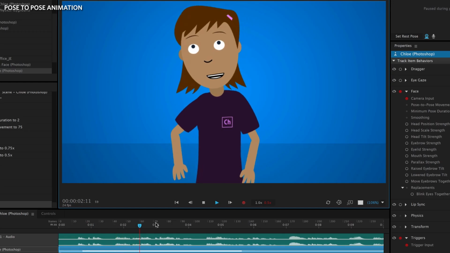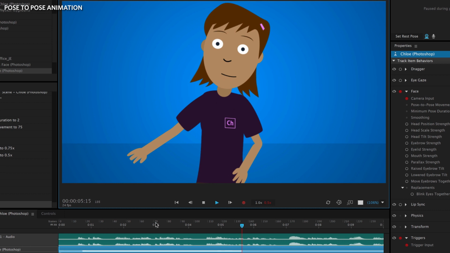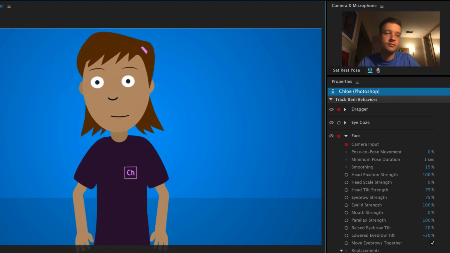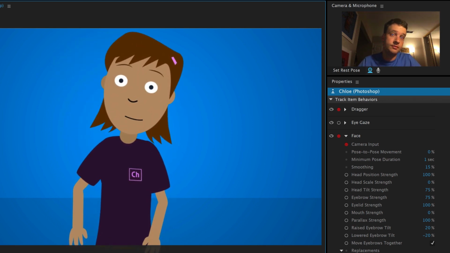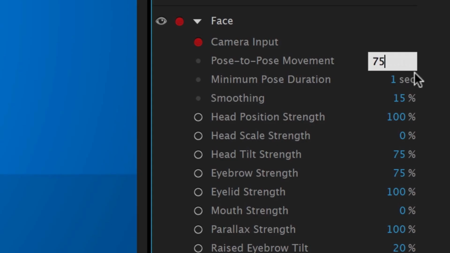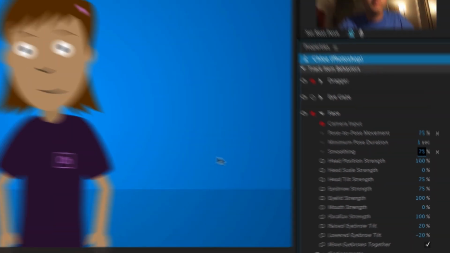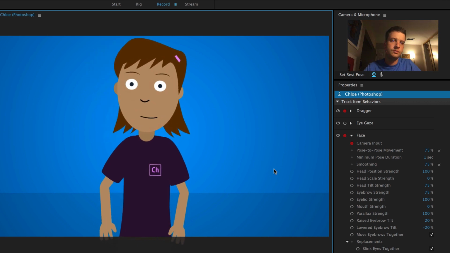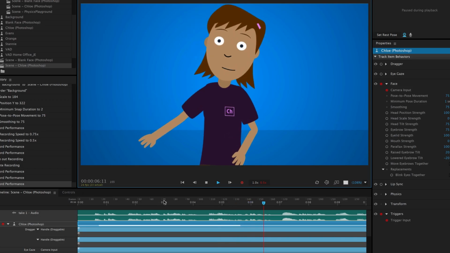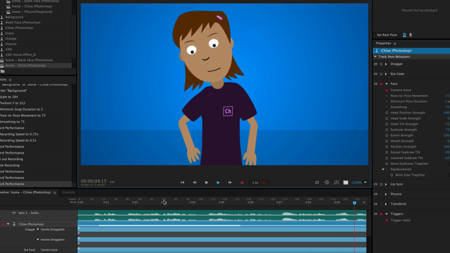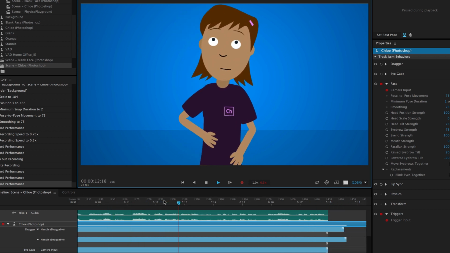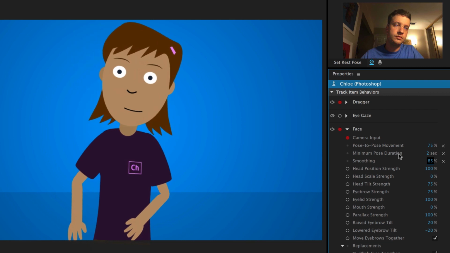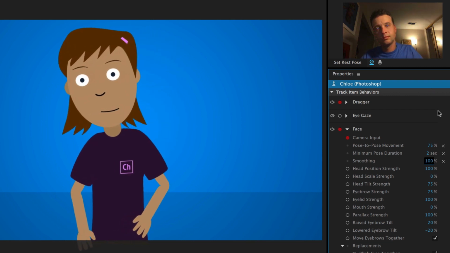The latest update to Adobe Character Animator CC gives you a new option to help achieve a pose-to-pose animated style. By default, characters follow your webcam movement in real time, meaning as soon as you move your head or raise your eyebrows, your character will do the same. But by adjusting the new pose-to-pose parameters under the face behavior, characters can now stick in a given pose and smoothly transition from one held position to another based on a custom duration. This gives you the option of a style commonly seen in traditional hand-drawn animation, where characters move from one pose to the next instead of constant movement. Adjusting the parameters lets you customize the movement to match the personality of your character, giving more control than ever to the quality of animation in both live and recorded performances.